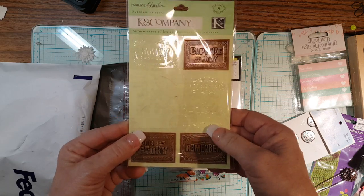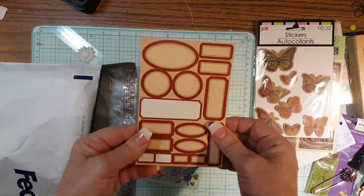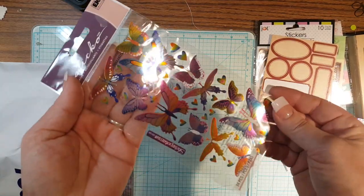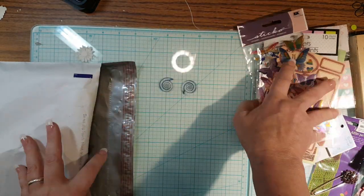There's tons of them in there. Leftover stickers. Some more. I think these came from the dollar store. I think I used 2 of those. And these ones are just little label stickers. Some beautiful butterflies. The light is getting on those, but I never used any of those.